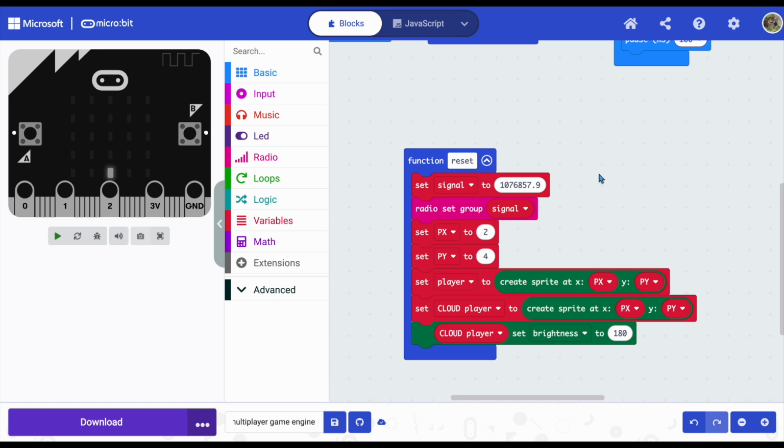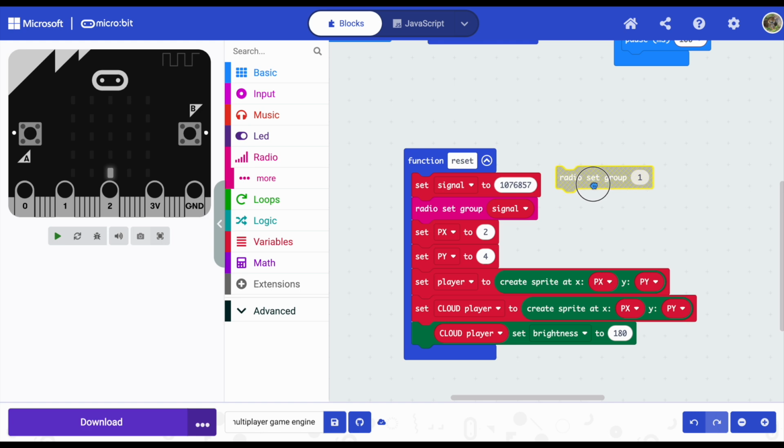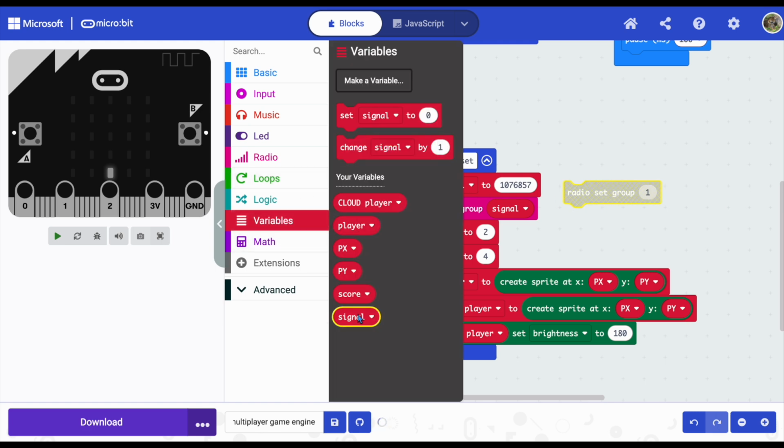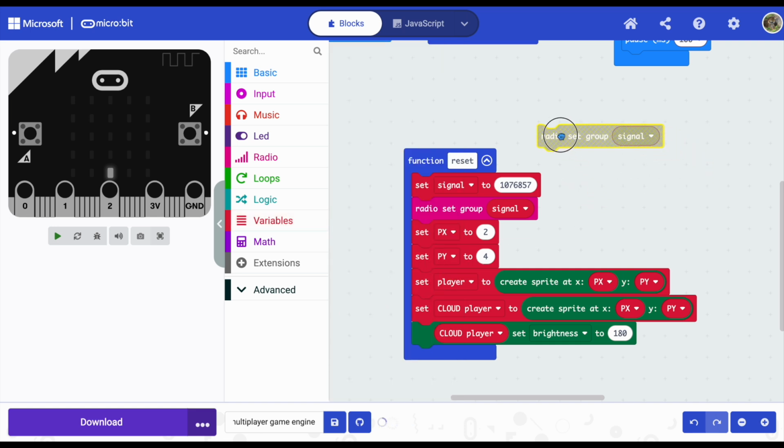I just put a random number here. I'm not sure if it even handles decimals, but set signal. Then we go inside radio here, and then we get this, and then we just drag the signal into here. So you got that taken care of.